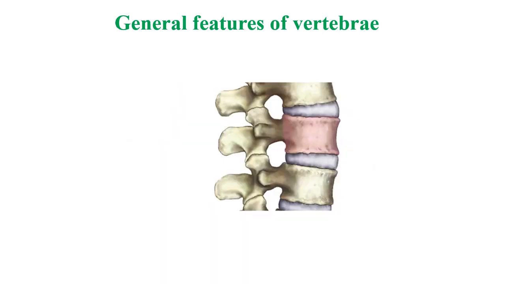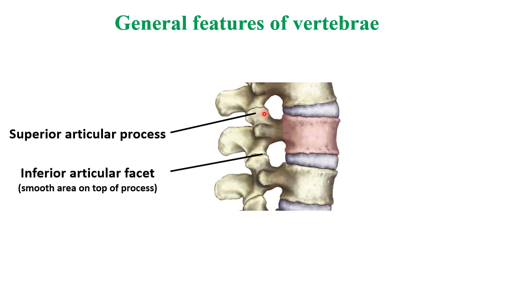Looking sideways at the column, you see that a lot of these vertebrae are going to have this superior process. Superior what? Articular process. That means it's going to be talking to the bone that is on top of it. This superior process is going to stick out of the bone, because that's what processes do. And they are going to get together with this other one that is called the inferior articular facet. By the way, you have a process and a facet. You've got to distinguish between them. Process is the thing that sticks out.